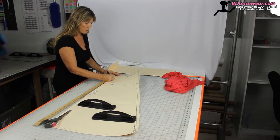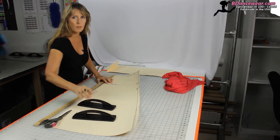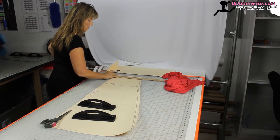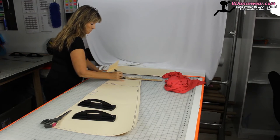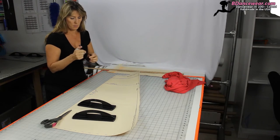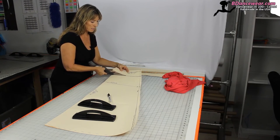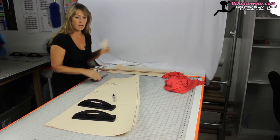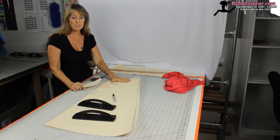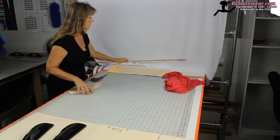I'm also going to measure it at two and a half, because I'm going to show you how to make this on a regular stitch machine, since so many people don't have an overlock machine. You're going to do the same over here — two and a half — and then draw that line straight across. Now we can cut this off without ruining the pattern. Leaving the elastic piece there makes it super easy — next time I want to make an A-line skirt, I just attach that top piece. So this is the base for the bottom of your skirt. Now we're going to use the top piece.